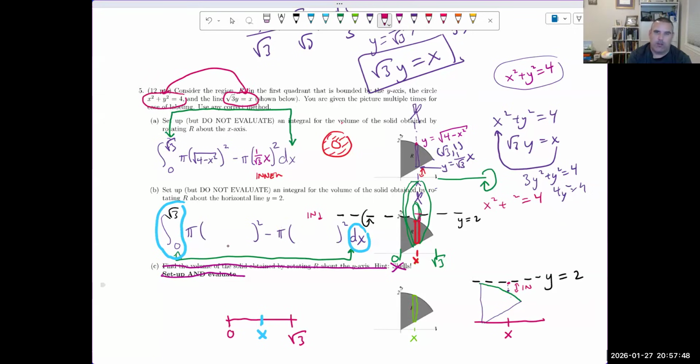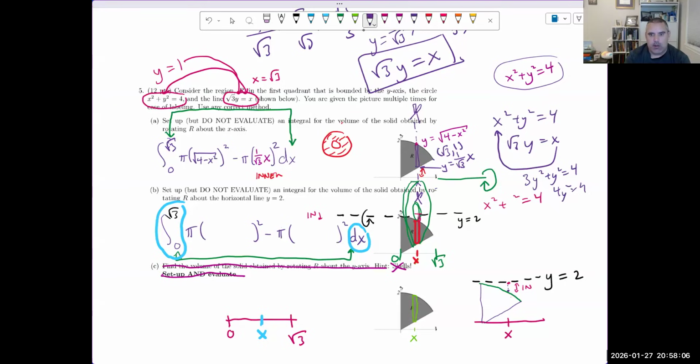So I figured out what y was. I combined and got that y was 1. Once I knew that y was 1, then I got x was the square root of 3. 6.1 and 6.2 can be on the exam, yes.